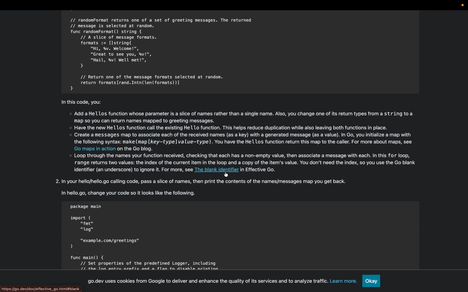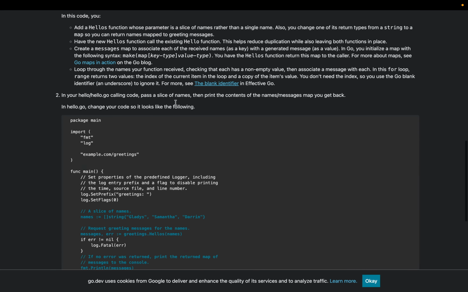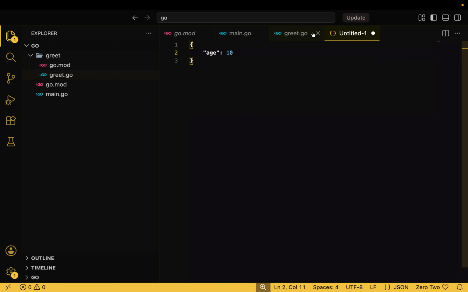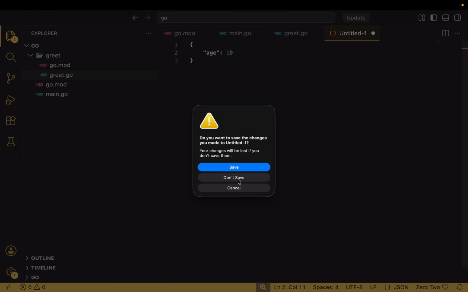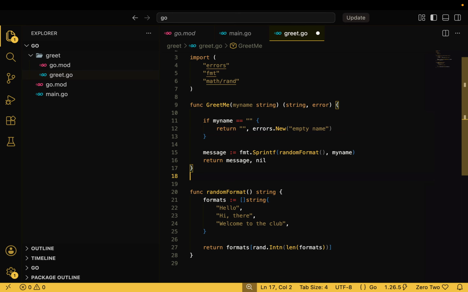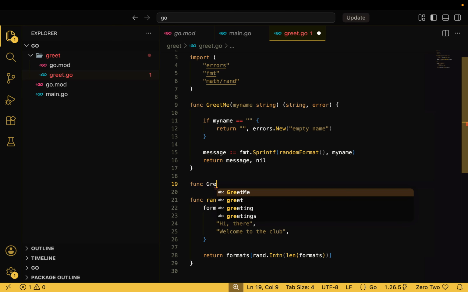We're going to read a little bit more into this blank identifier. I'd like to know how this is used properly, but in this case here, it's pretty understandable what we need to do. So we're just going to quickly implement this in our code. I'm going to just delete this file. I'm going to go into greet here, and then I'm going to say function greets me, right?